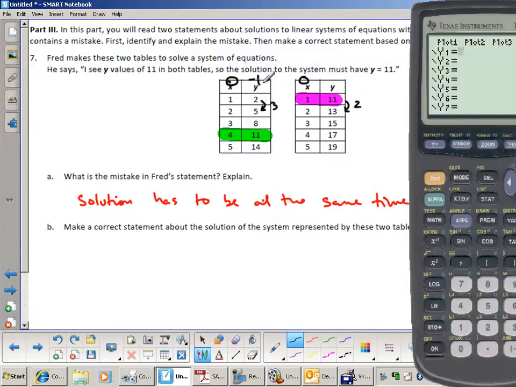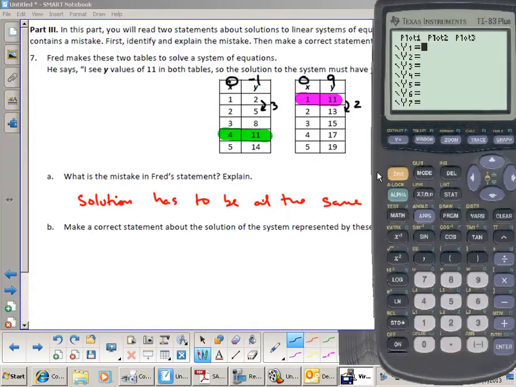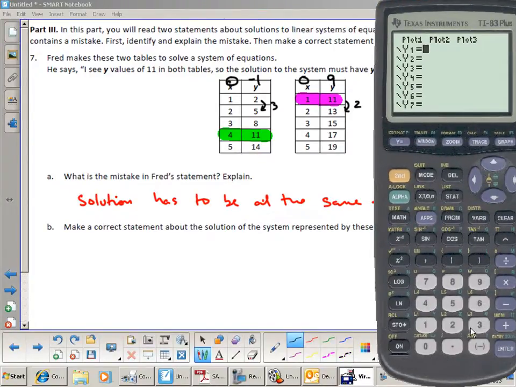So that tells me my two equations. Over here, the green guy is going to be modeled by 3x minus 1, and the purple guy is going to be 2x plus 9. So those are the two equations we're actually dealing with: 3x minus 1 and then 2x plus 9. So when we go to our table, we're just looking at, oh, whoa, I didn't reset it from the last time.